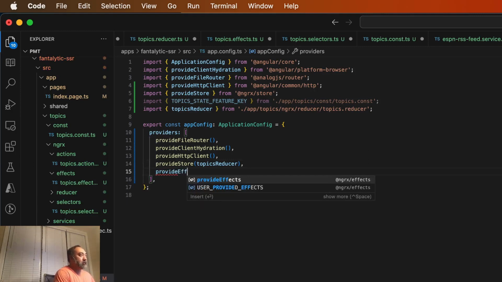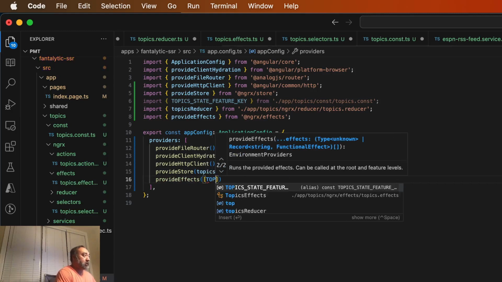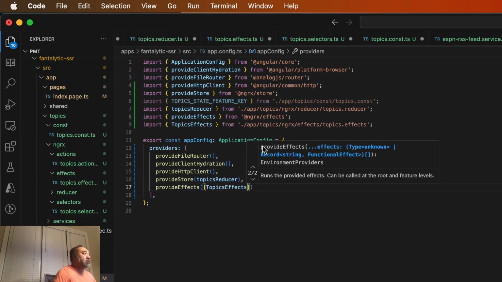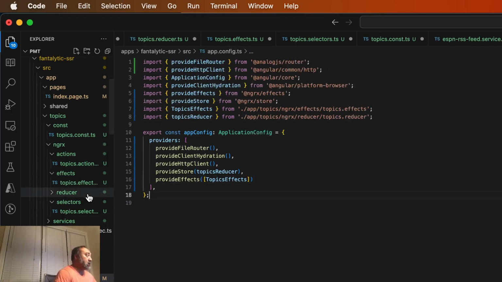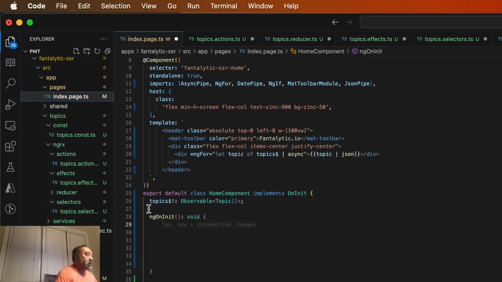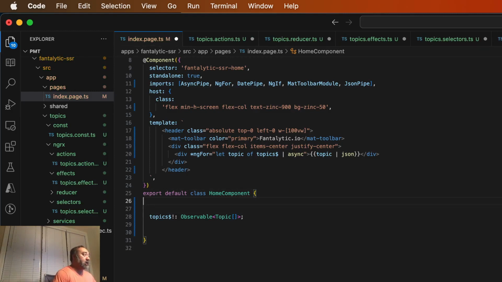Provide effects, and then this will be an array. And then we'll add our topics effects. Remove that state key from the import. And then we'll go into our index page. And then let's go ahead, and what we can do is I can even do this all inline. Like this, remove onInit. We'll go ahead and import our store.